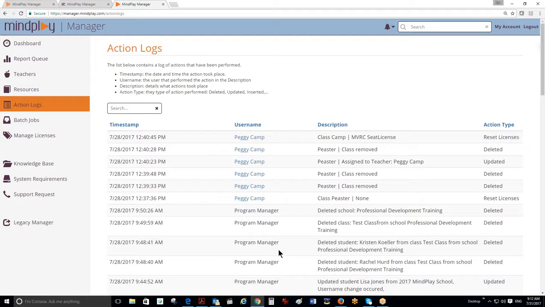Now, if teachers are sharing a password and login, or if the program manager is sharing a password or login, then you're not going to know specifically who that program manager is that logged in. We do now have a way for the program manager to set themselves uniquely. They can rename themselves. They don't have to be called the program manager. They can rename themselves to whatever they want to, and then you can have a good idea of who's doing what within the system. This really is intended for MindPlay because we can kind of track things down, but we also want schools to know who's in their system, who's adding, deleting kids, and all that kind of stuff.